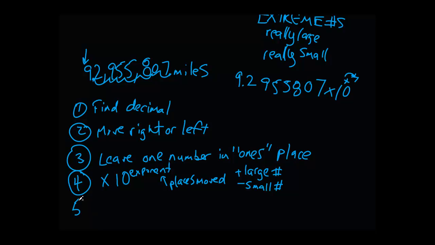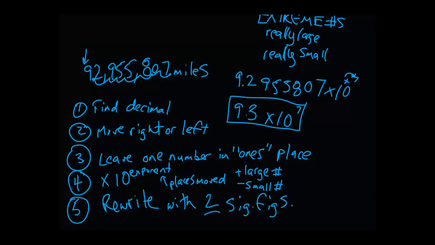So, finally what I'm going to do is rewrite that whole number with two significant figures. You might see sometimes scientific notation written with three significant figures but 9 times out of 10 it will just be two sig figs. They should specify on an exam if they're going to get nitpicky with taking points off for how you need to write the final version of scientific notation. So, this 9.2955807 is going to be 9.3 times 10 to the 7th power. There you have it. That's how you write scientific notation.